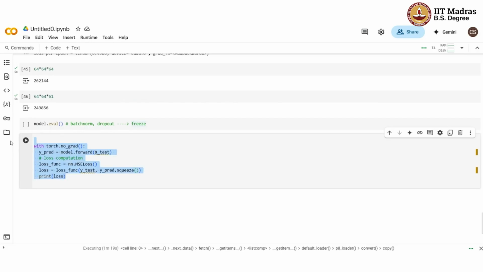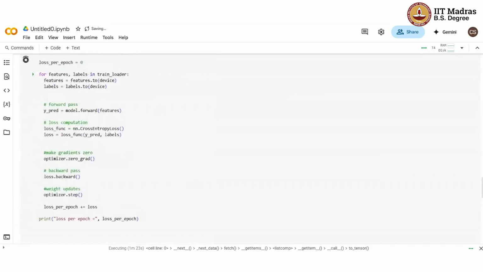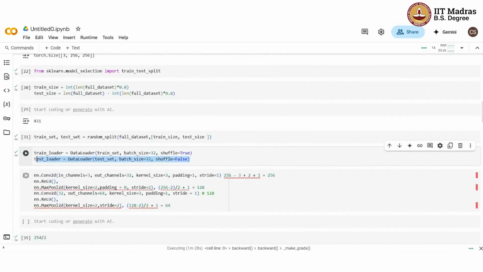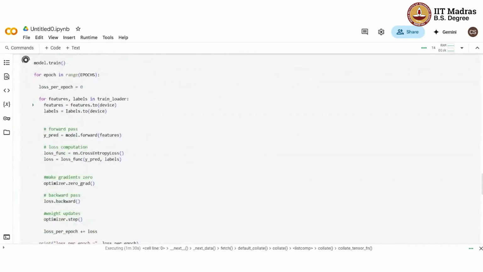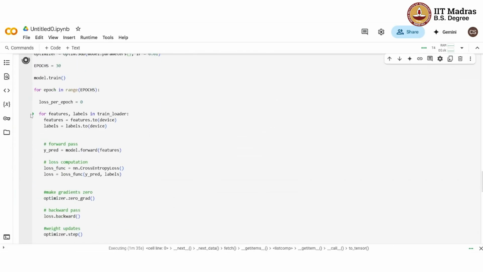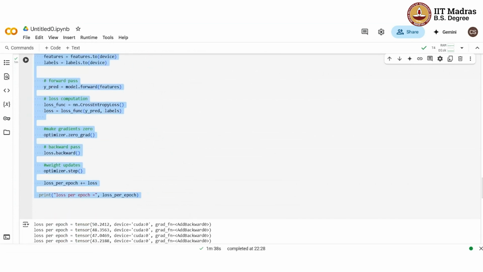Now this way we can't do it, since earlier we had x test as a whole. Now x test is coming from another data loader. So what we can actually do is use this pipeline: from here, for features, labels in this, do model.forward, compute the loss, and submit.